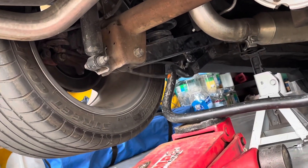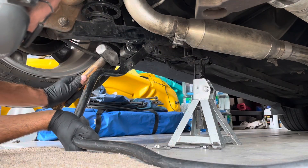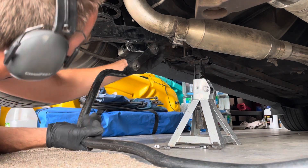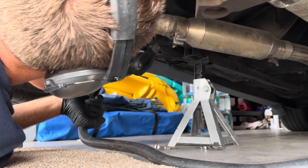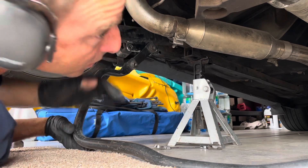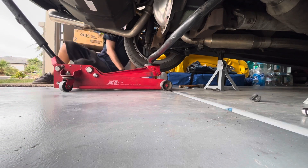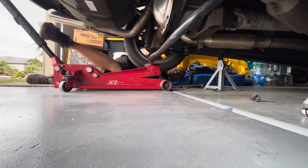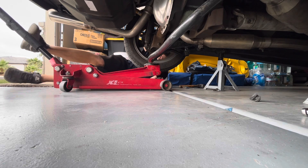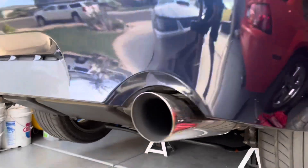I used the jack to help lift the sway bar and line up the holes, which helped a lot. But you have to be careful because there's tension — each side of the sway bar is being wedged between the lower control arms. I just played with it until I got the bolts into place. The sway bar was upside down in that part, but I took it off and put it back. I'd even use my foot to pump the jack so I could get those holes lined up and get the bolts started. It even started raining and I had to close the garage door and dry off my tools.